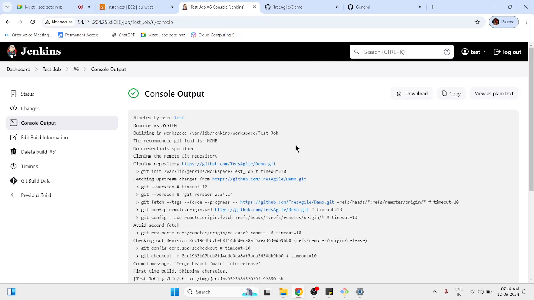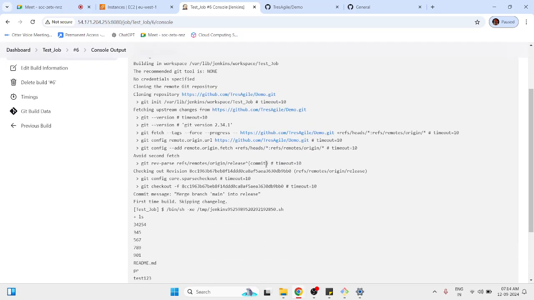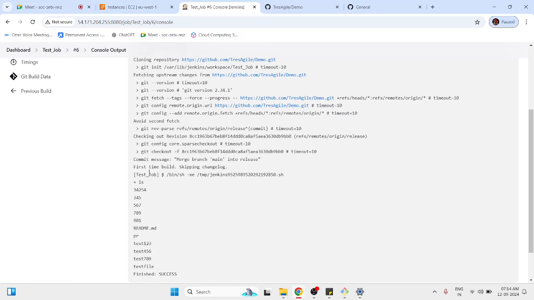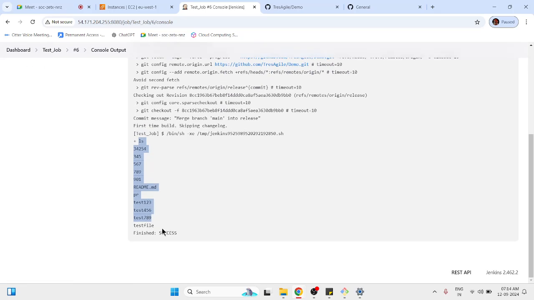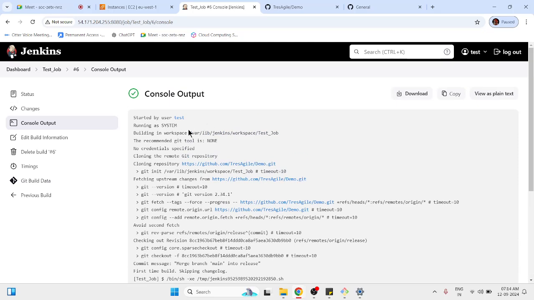If you see now, of course, it is checking out the code. What is the branch? The release branch. This is the repo. And this is the command we gave. I think ls we gave. I didn't see what command we gave, but that's okay. And you know where it is checking out. By default, it checks out into the job's workspace.